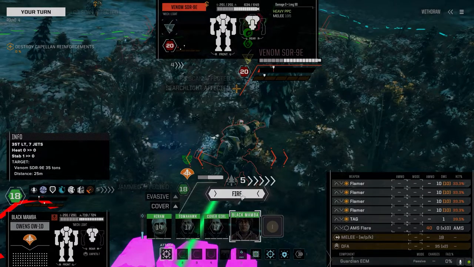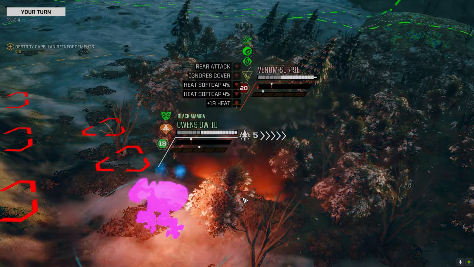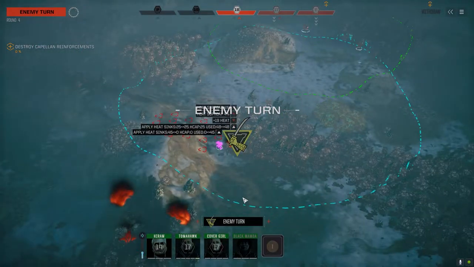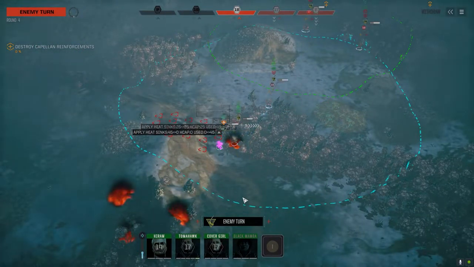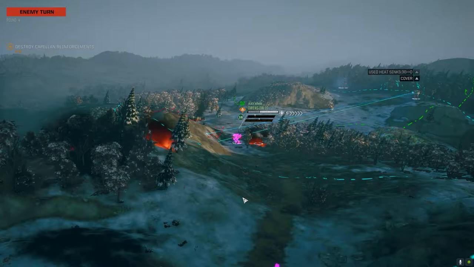Bit better chance with the flamers. Let's keep this guy toasty if we can. Got two of them. Nice. Push that heat level up a bit. Hopefully we can dial back the number of times the guy fires. And hopefully that fire stays next turn, so that he'll be running through fire. Yeah, come on. Hit your own guy.